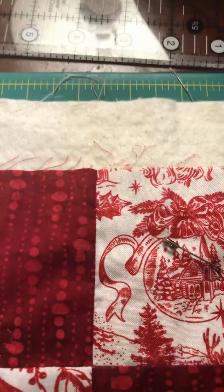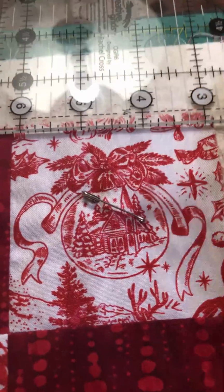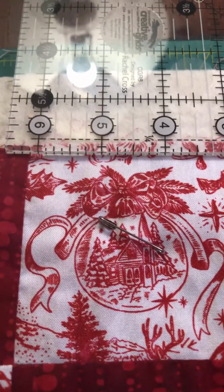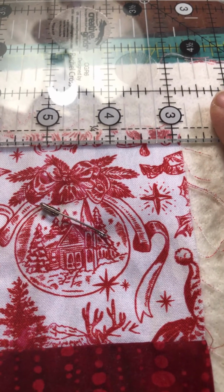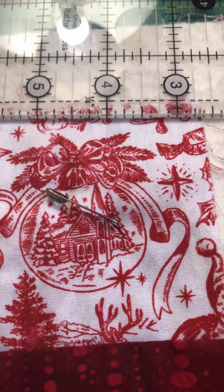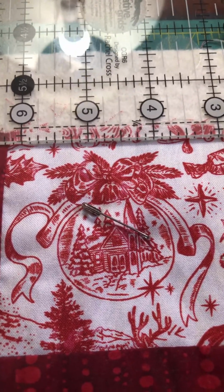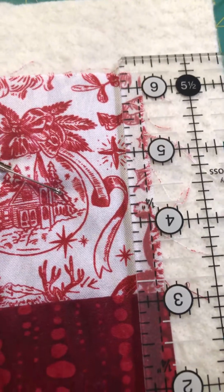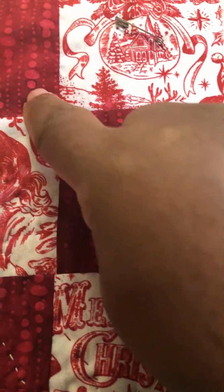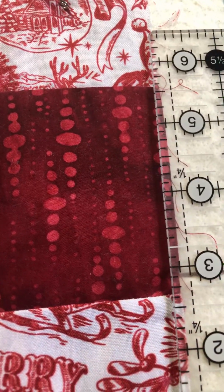Then you have to do this. You will have to put it up here on the edge, the quarter-inch seam line, and then you will have to do it right here for that side. And then right here you have three sides already encased in a seam, so you would just do it right here.